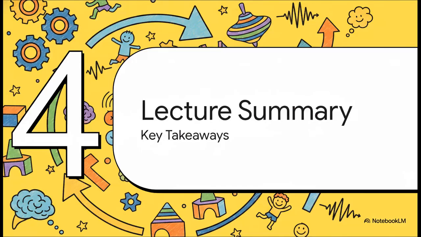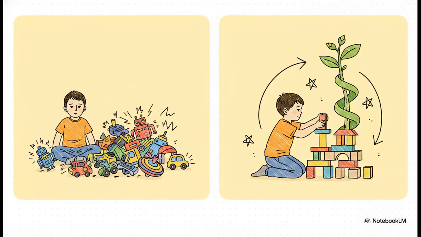Let's hit section 4, lecture summary and key takeaways. The absolute most crucial point here is that design decides what kind of growth loop the child enters. Your ultimate takeaway from all this should be the massive difference between busy play and developmental play. Busy play just occupies a kid. It just stimulates them to keep them quiet. But developmental play, that actually makes the child more capable of handling future situations. Good play is never measured by how much stuff is happening or how loud the room is. It's measured by whether the child enters a growth loop that makes them more adaptive to the world.